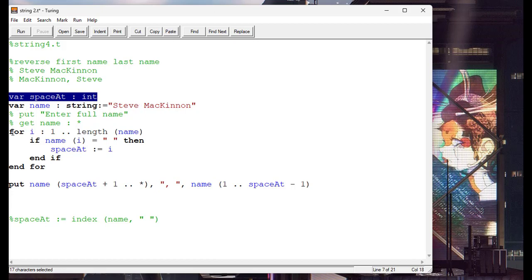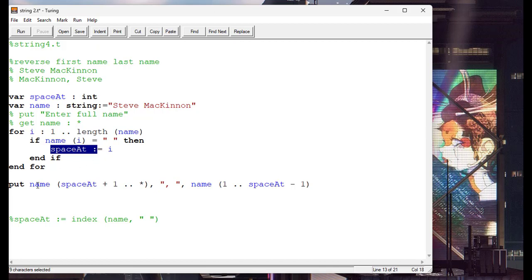In this instance, I'm going to use a for loop, and it is going to check each spot through the string. It's going to start at 1. The for loop will start at 1, 2, 3. So it will go, is this a space? And if the answer is no, then it will not record that spot into the integer. It will go to the next element, next one, next one, next one. As soon as it gets to, in this case, 1, 2, 3, 4, 5, 6, the sixth spot, then space will then be equal to 6.